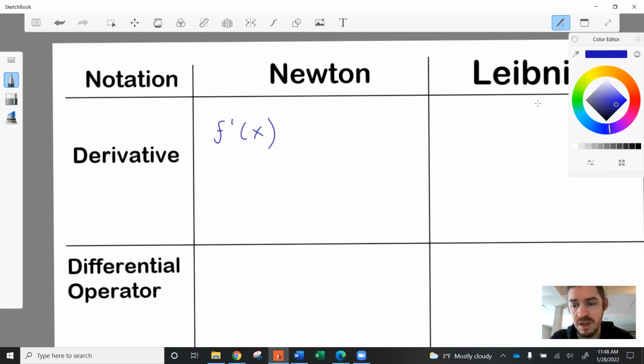Okay, f prime of x. That is a form of Newton's notation. You can also write y prime, which is just if we already know that y depends on x as a function, y prime means the derivative of y with respect to x, the derivative of that function. The prime means derivative with respect to x. That is implied based on context. Newton actually originally used a little dot above instead of a prime. It evolved into the prime notation. So this is basically Newton's notation.